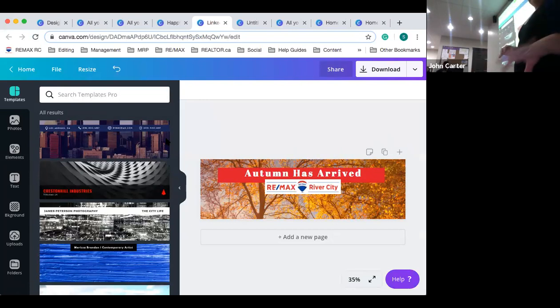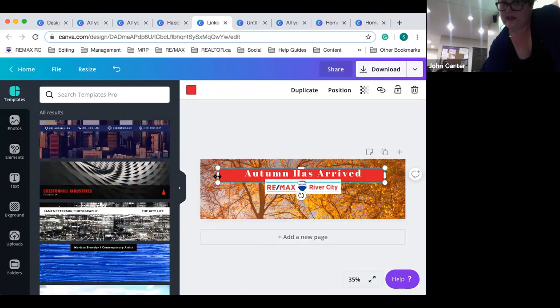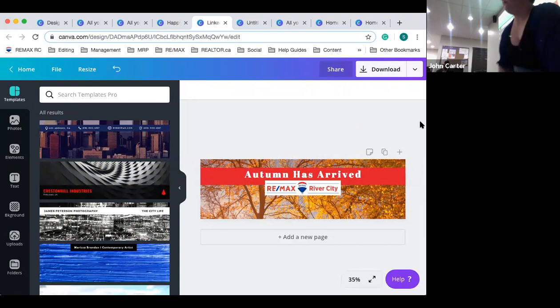The dimensions are right. I might tweak it. So this was all the way across, this piece here. I have to tweak things a little bit to make them look consistent. Now I'm going to stretch it across, and maybe this is a little tight here, so I'm going to bring this down a smidgen, make this a little wider, drop this down. There. Now I'm happy, and I'm going to save it. So there are little things that make Canva easy and save you time. The resizing for different platforms is one of them.